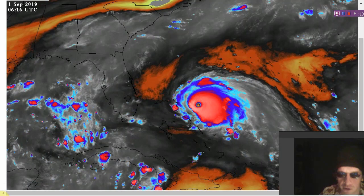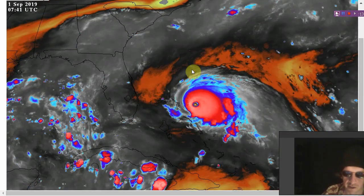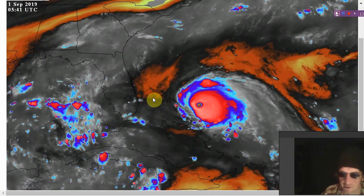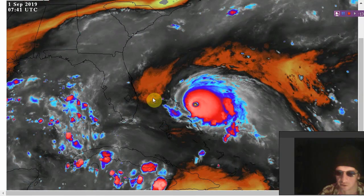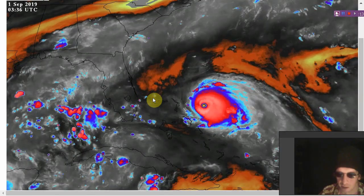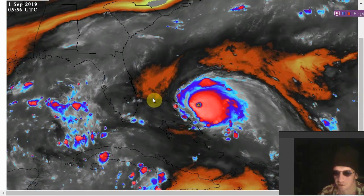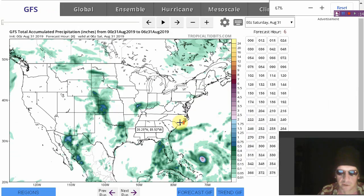And fortunately, this dry air that's all around it, this dry mass of air, this is African dust, actually. This is going to actually weaken the storm. And we see the eye wall looking a little bit less organized as how it looked yesterday. So it's not particularly strengthening, but it is going to stall. And it's going to be bad times for the Bahamas, for real. Beach erosion, storm surge, damaging winds, all that. Next, we're going to show the total precipitation forecast here. This is the GFS model.